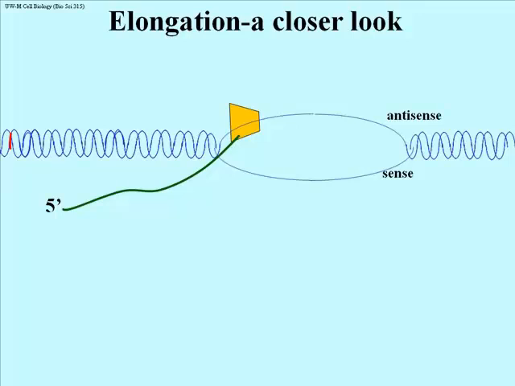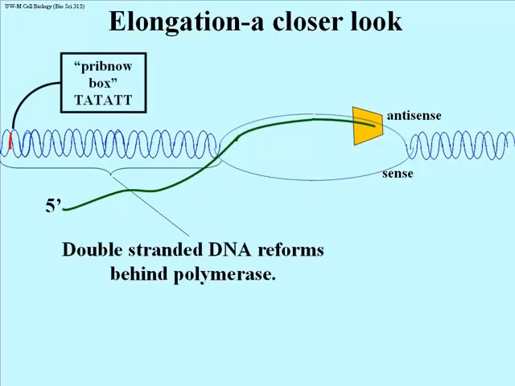Here we take a closer look at transcription elongation. The RNA polymerase has moved away from the promoter, and a length of RNA in green has been synthesized. The RNA polymerase, very much on its own now, continues to elongate the transcript. As the polymerase progresses, the DNA strands reform a double helix behind the unwound region of DNA being actively transcribed. The promoter is hinted here in red off to the left where transcription began.